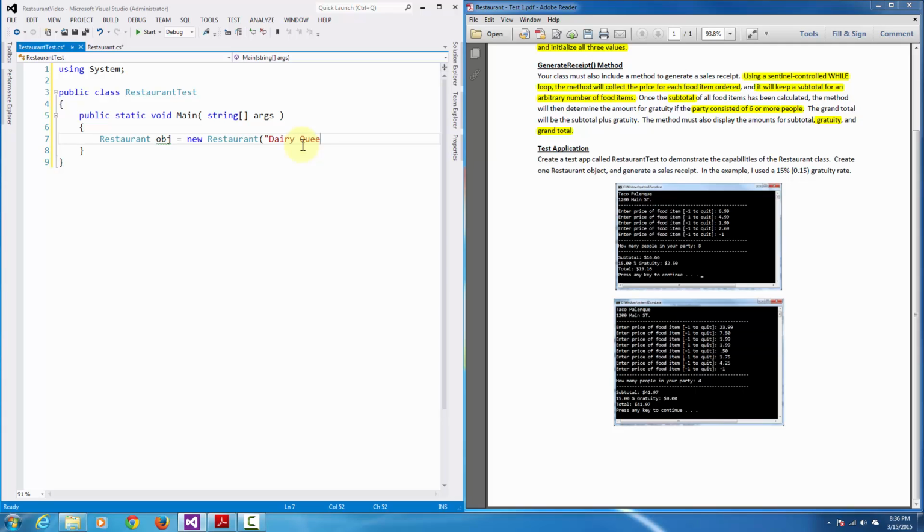Use Dairy Queen. The address is 123 Main, and the rate I used is in the example, and that way you can test, just make sure it works. You can use the same values I used here. We can do 0.15.